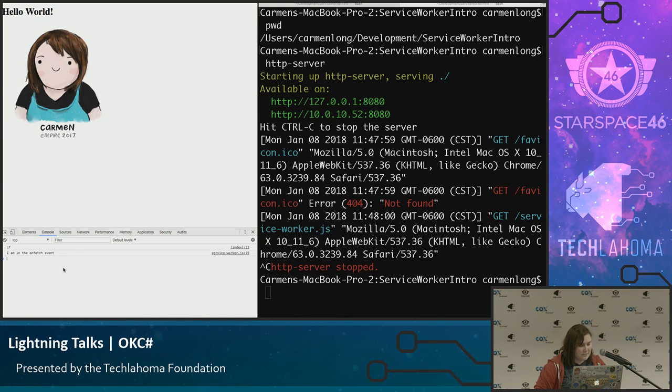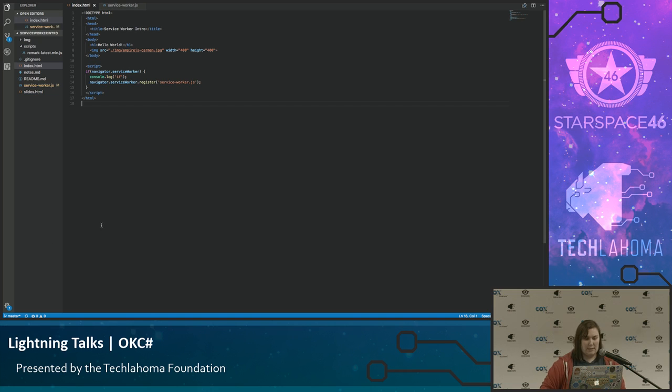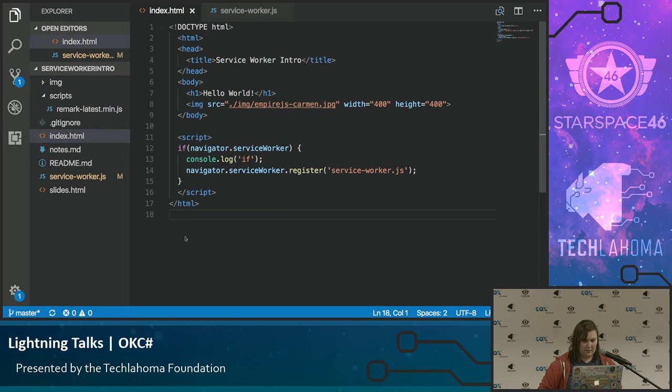And so we can see what's happening down here in the terminal. That is an if statement that's registering our service worker. I'll pop over to the code here in just a second and show you that. And this is coming from the onFetch function. So that's what's actually going and grabbing those assets out of the browser. And we can take a quick look at that. You guys will see it is actually pretty simple.